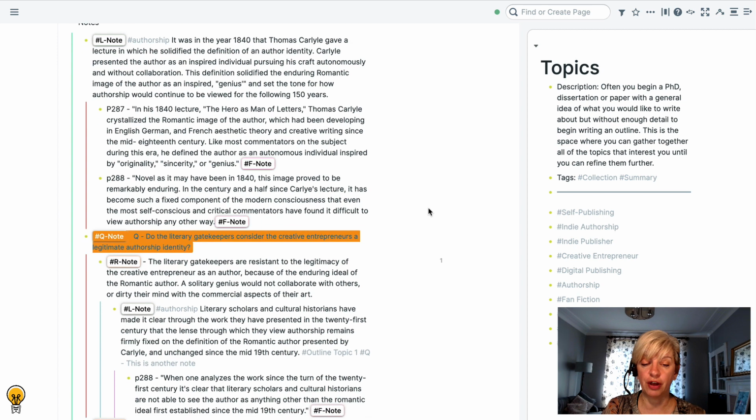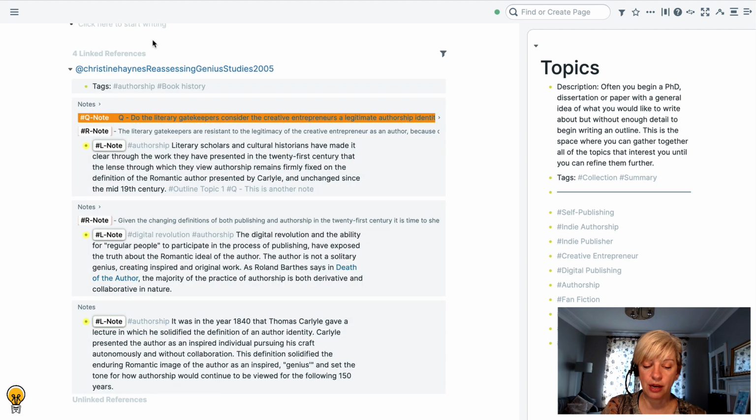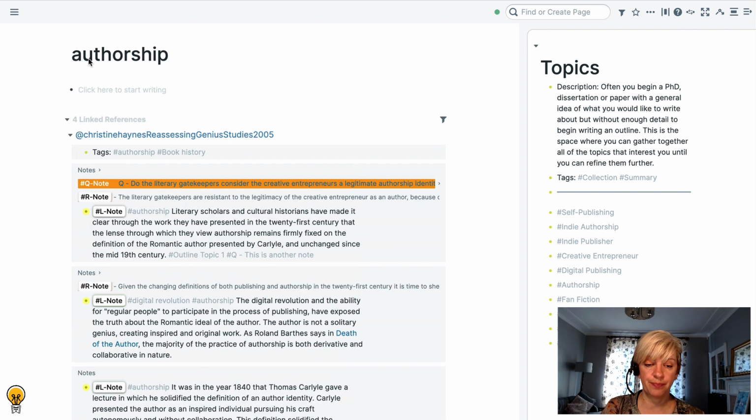I prefer to keep the tags at the block level. It's much easier when you click on authorship and you see there are very specific blocks that link directly to that particular tag. You also see that the whole entire page is linked as well, but instead of having to go and dig inside that page, you have linked them individually. Okay?